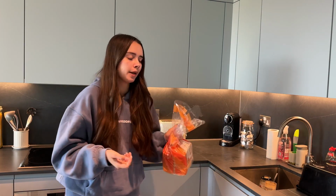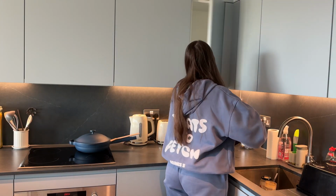Some mornings, more like in the summer, I do like making chia pudding, which I know sounds like such a healthy vegan thing, but I make it with milk and vanilla the night before, and then I put it in the fridge, and it kind of just tastes like rice pudding. But when I'm feeling lazy, I do just have toast pretty much every morning because it's really easy and it tastes good. So yeah, I'm gonna have toast.